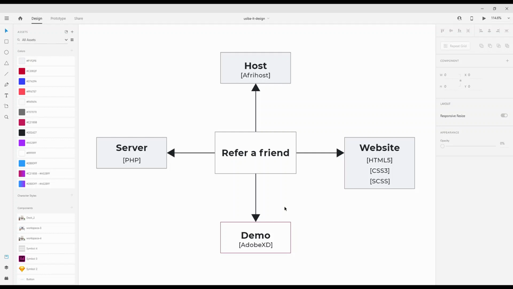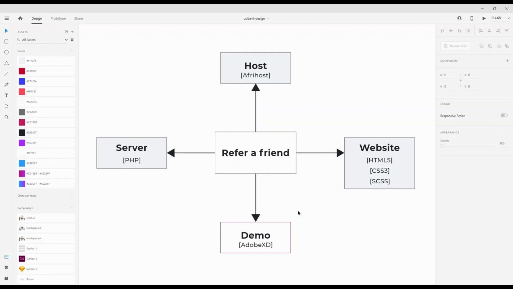We have a solution of giving an overview of how our architecture will look, and then we also drill into the box, in this case refer a friend. Refer a friend might have many different components that have to communicate with each other in order for that functionality to be considered a full feature that can go live.